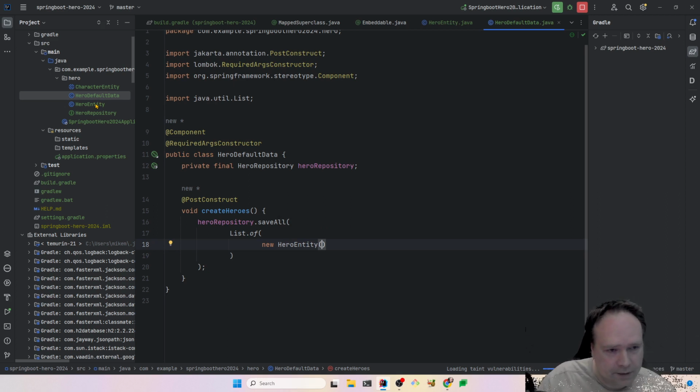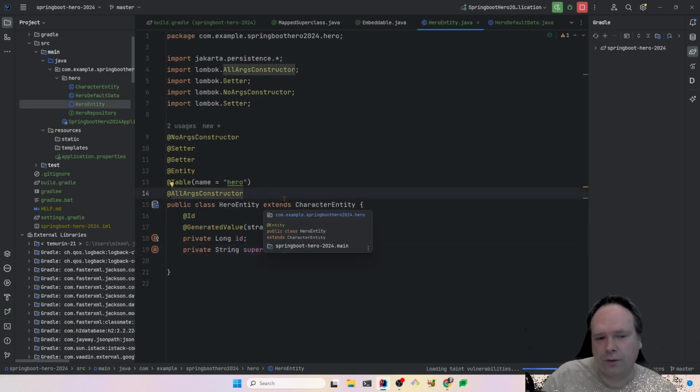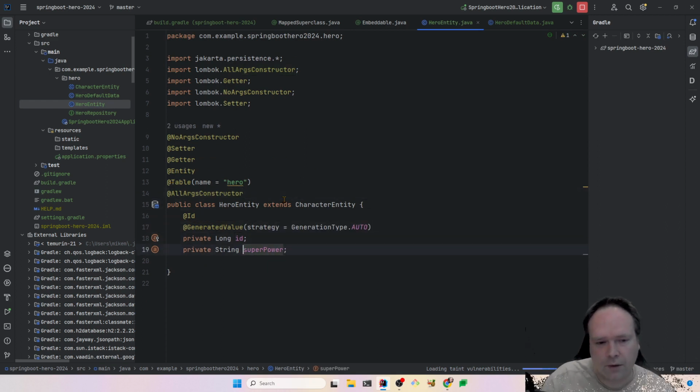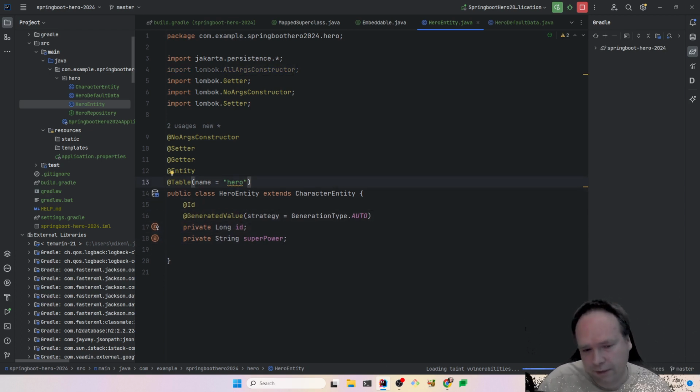In our situation, we want to have a hero repository that saves some data, and that means that in this situation right here, I want to create a new hero entity like this. And first of all, you can see we did not get the properties from the superclass. We only have ID and superpower. That can actually be solved with Lombok also, but we do not want to use the AllArgsConstructor, because if we change the order of these properties right here, let's say that we have superpower before ID, then our constructor is being changed, and that means that we have to refactor the code where it's used, and we will get a lot of compilation errors in our code.